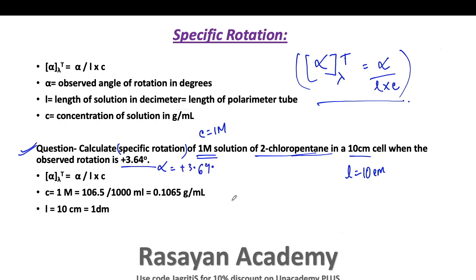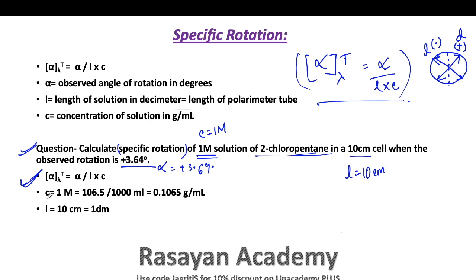What do you mean by plus and minus? Once again, when the plane of plane polarized light is rotated clockwise, it will be plus or small d. When it is rotated anti-clockwise, it will be L or minus, like this. Okay? So we move onwards. This is your dextrorotatory sample. Alright, and we calculate the specific rotation.